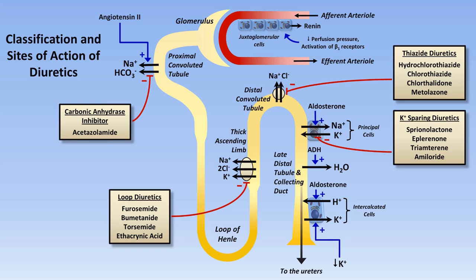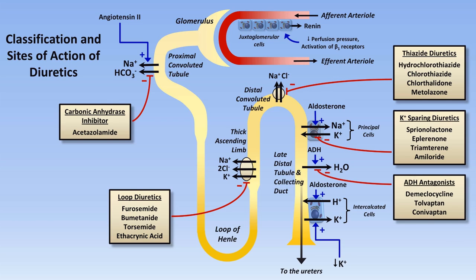In addition to meds that directly block sodium reabsorption, there are uncommonly used ADH antagonists that directly prevent reabsorption of water. And for the sake of completeness, mannitol is a unique diuretic that promotes water loss in the urine by acting as an osmotically active substance in the tubular lumen.